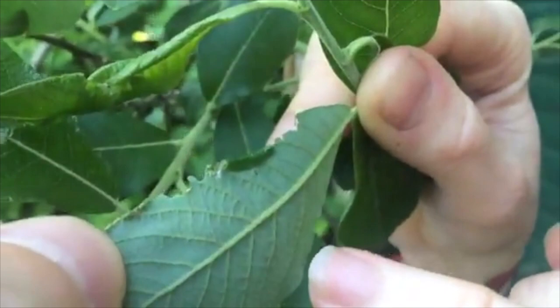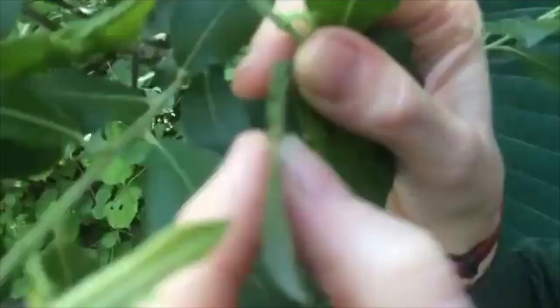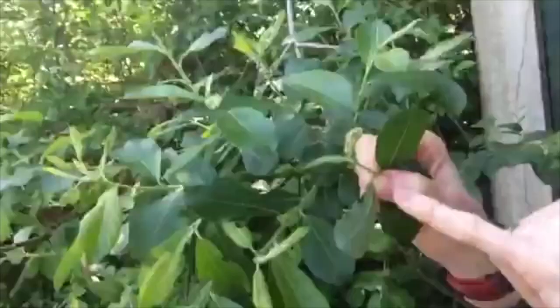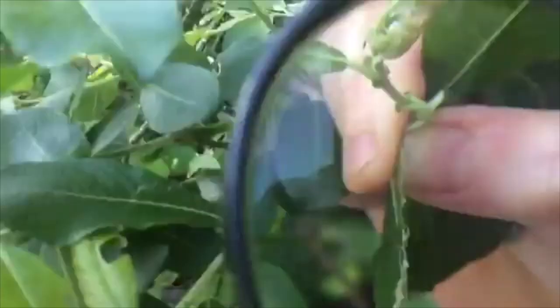A caterpillar has been munching away, eaten enough in its larval stage to be ready to pupate, and then it's rolled itself up in the leaf. If the top is closed, that means there's still a caterpillar in there — it's turned into the pupa, pupating, possibly covering itself in silk, and it will be very busy in there metamorphosing into probably a moth. This is probably a moth caterpillar given the size, and when it's ready it will chew its way through the end of the chrysalis and fly off.